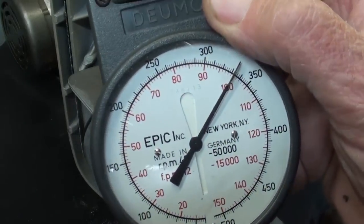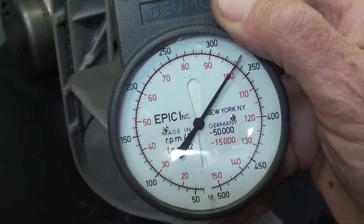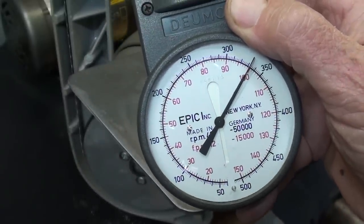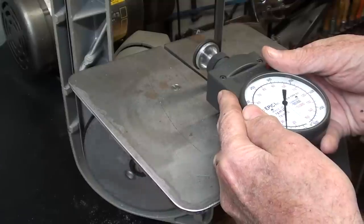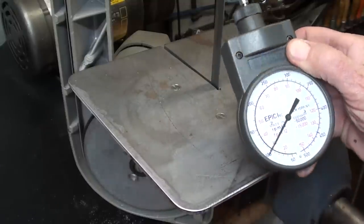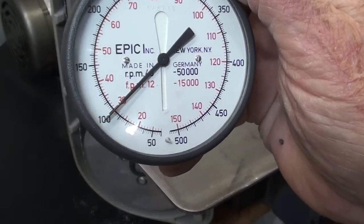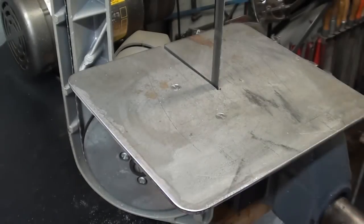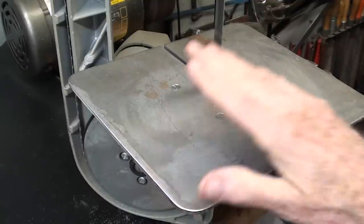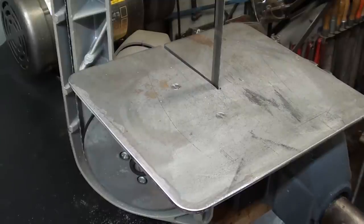All right, that's the very lowest speed, and it's right at 100 feet per minute, and that's really good for steel. Now I will move it up to the very fastest. Okay, this is the maximum speed, and it's right at 300. There's a multiplier there because this has three different ranges. So the lowest speed was 100 feet per minute. The fastest was 300 feet per minute. And since it's infinitely variable, supposedly, anywhere between 100 to 300 feet per minute is the capacity of the machine. 300 would be good for aluminum.